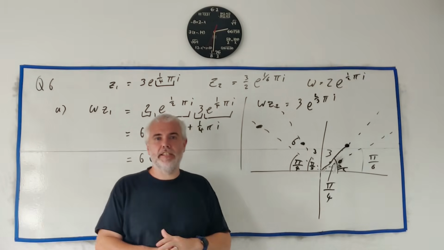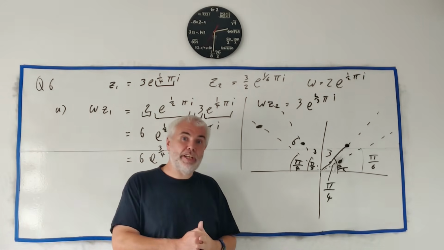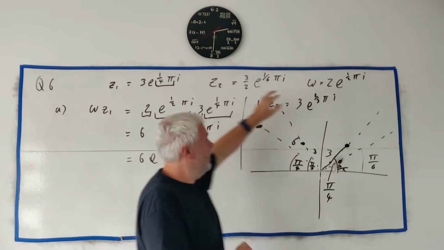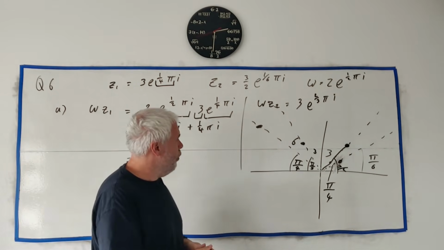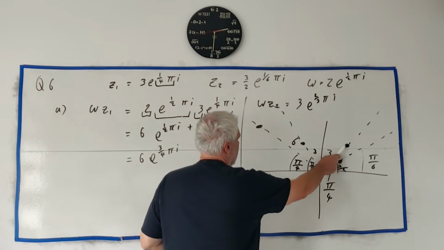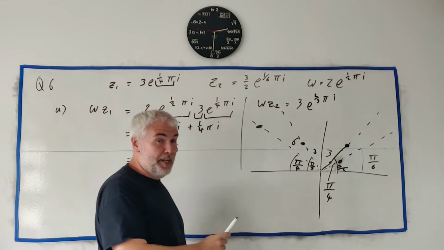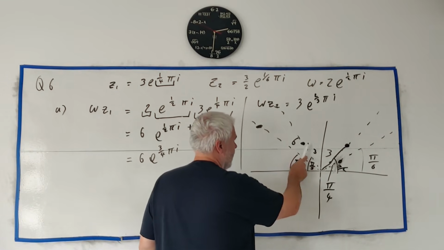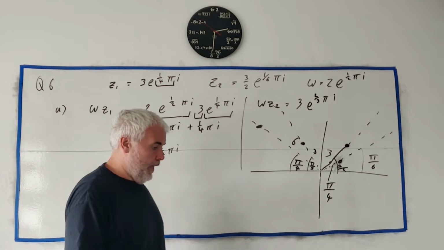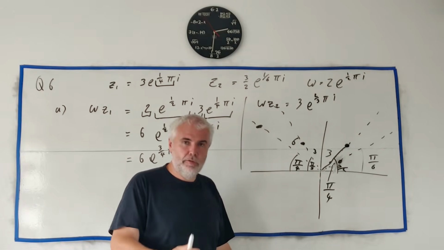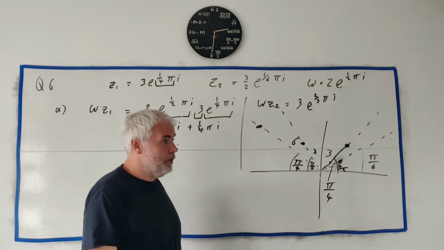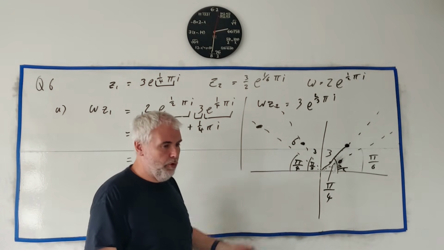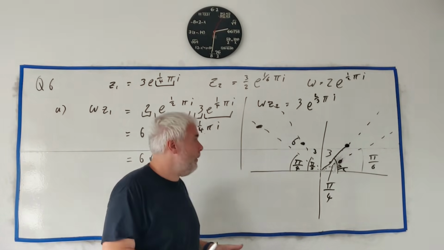Okay, on to part C. State the geometric effect of multiplying Z1 by omega. What happened going from here to here? And it might not be obvious, but again, it's the same thing that happened going from here to here. Hopefully you remember this because you learn it in class, multiplying complex numbers. What they do, especially in polar form, we can see what happens a lot clearer.